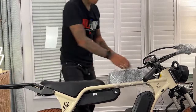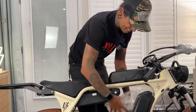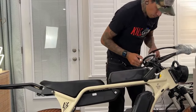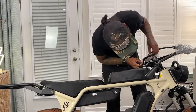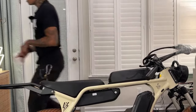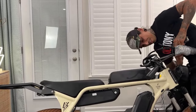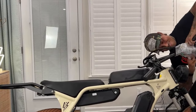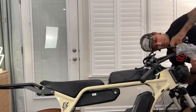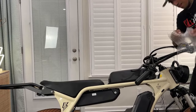Saddle looks pretty nice too. I'm trying to do this as fast as possible for you guys. Damn, that chain guard looks good. This must be my display. Nice. All right. Unwrapping this one. No fun. I'm sure there's an easier way than this. There we go. What do you guys think?